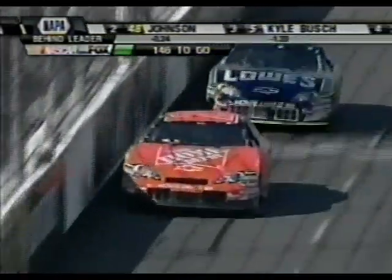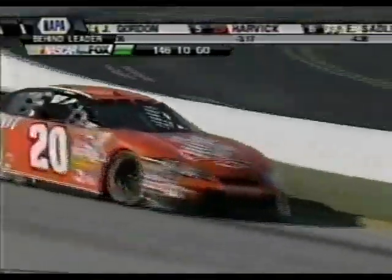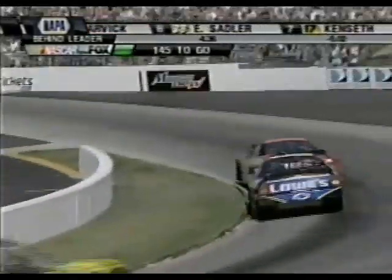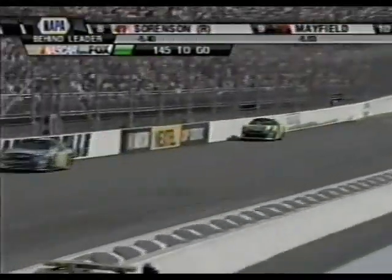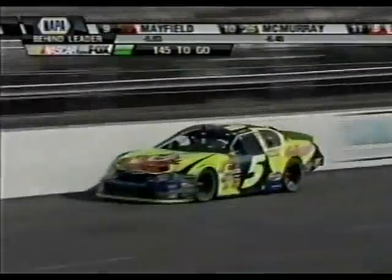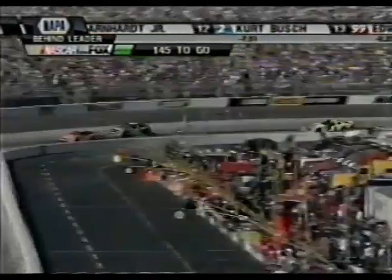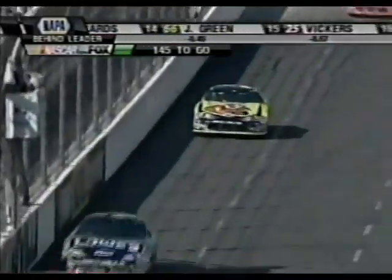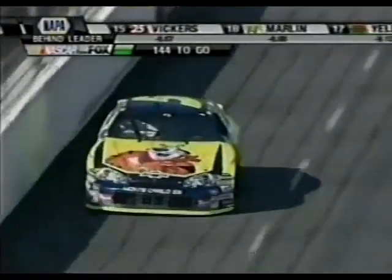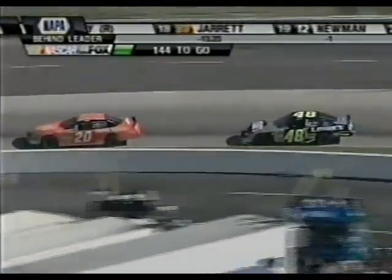But while these guys are really starting to race each other right here, Stewart and Jimmy Johnson, you see that yellow car back there, old Tony the Tiger in the 5, Kyle Busch, he keeps creeping up. Everybody was always talking about the sophomore jinx coming into his second season, Kyle Busch, but so far it doesn't look like he's suffering from it. That 20 car is giving me an indication that he has a brake, maybe not a brake problem right now, but it's something going on with that car.